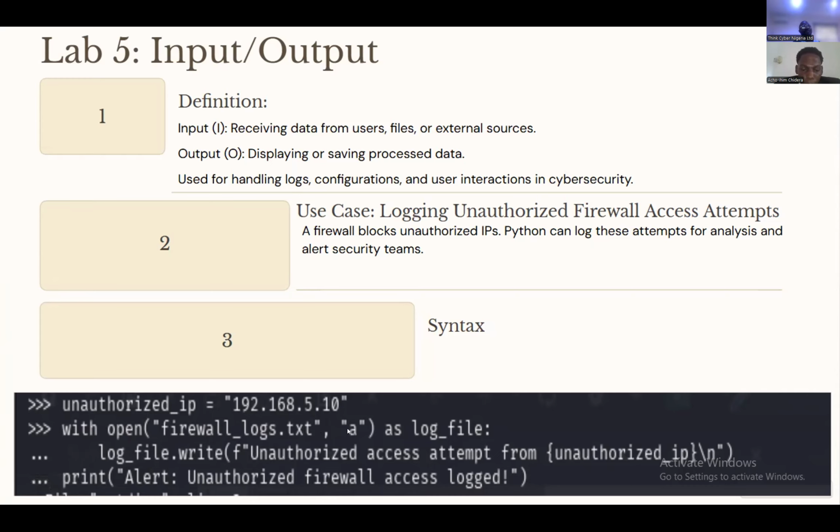So we use a, which is append, as log_file. Then log_file.write, f unauthorized access attempts from, and this is the unauthorized IP here. We're calling this back here, right? And we move to the next line. Then we print alert, unauthorized firewall access logged, so if this IP address is detected, this is what will be printed. And that's what this use case is for.